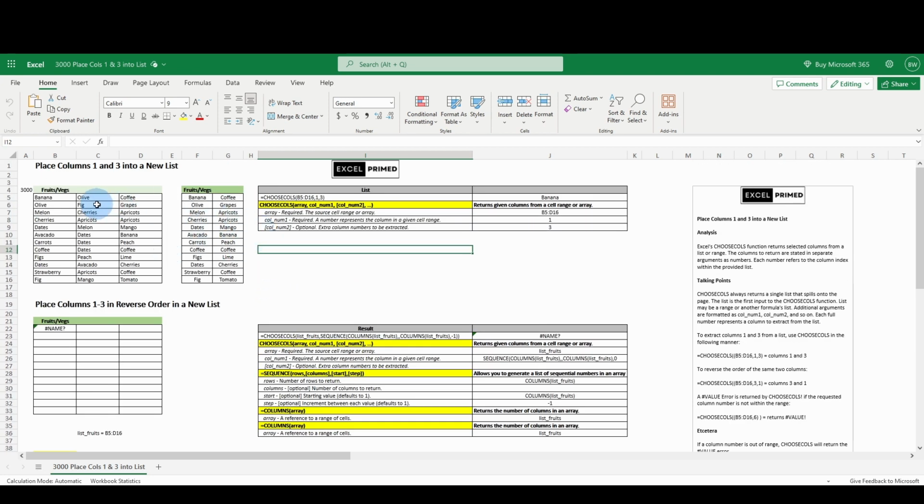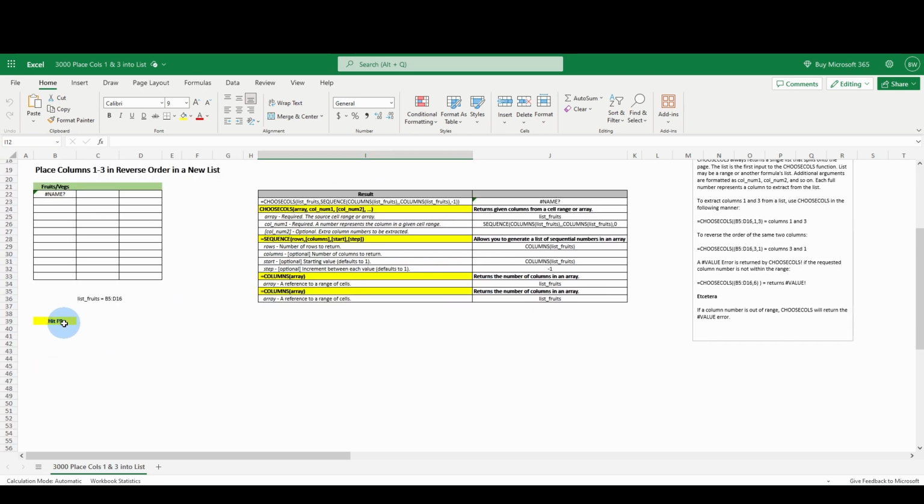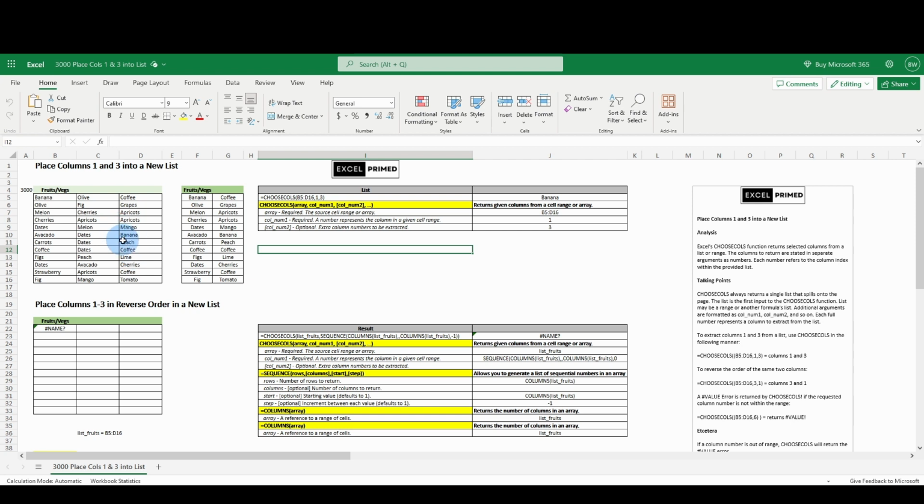A couple key critical things. I don't use the word array. I don't use the word dynamic, and I use active. That's key number one. Two, I use F9. Hit down here, you see where it says hit F9. I use F9 purely for tutorial purposes only. We're just going to see a whole host of changes.